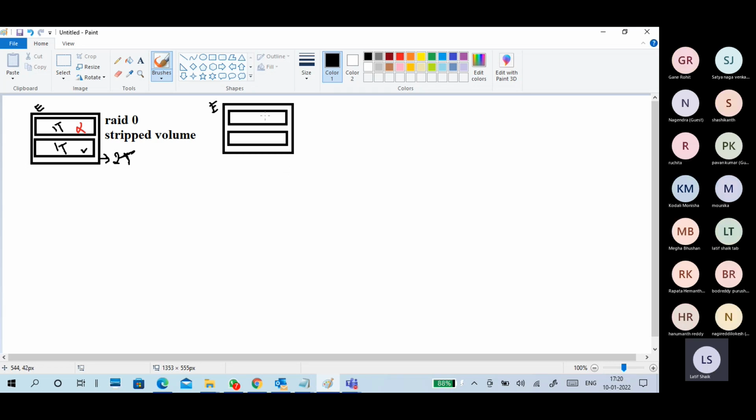But what is the solution if one of the disks fails, and still you want to access the data? One disk failure is a possibility, but you still have to be able to access the data. One solution is to take a backup every day, at least daily. Before you go home, take a backup, or at least every half day, every morning. So backup is always important. That is one thing. But guys, remember, I took a backup. My disk failed. Good, no problem, because I have a backup. I can restore my backup.